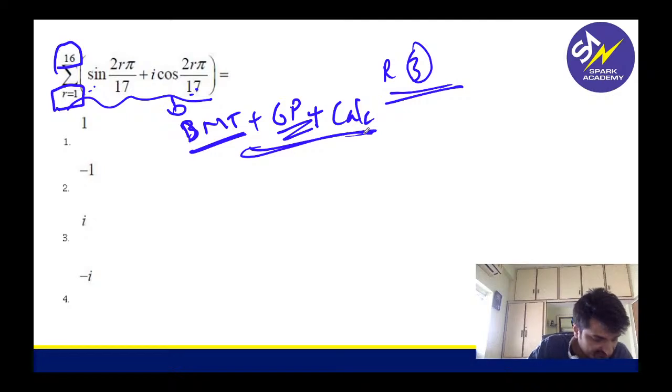Yes, looks very easy. As Sanjana said, sir, it is round 1. It looks like a round 1, but it's not actually. You have to figure out that 3 concepts are there. You are seeing summation up to 16. So that is why I automatically parked it to round 3.